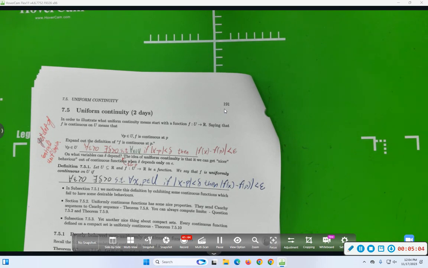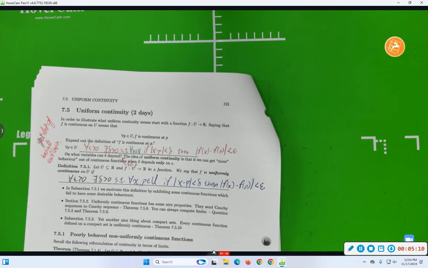So sure, that maybe seems compelling: if you have some function, it would be nice to know for absolutely all inputs how closely you need to control those inputs to get some fixed control over outputs. But what theoretical things can you get out of that? Here are some things that we will prove about uniformly continuous functions that are not true in general. Section 7.5.1 will motivate this definition by exhibiting some continuous functions which fail to have some nice properties. And maybe here I will even draw pictures of them.